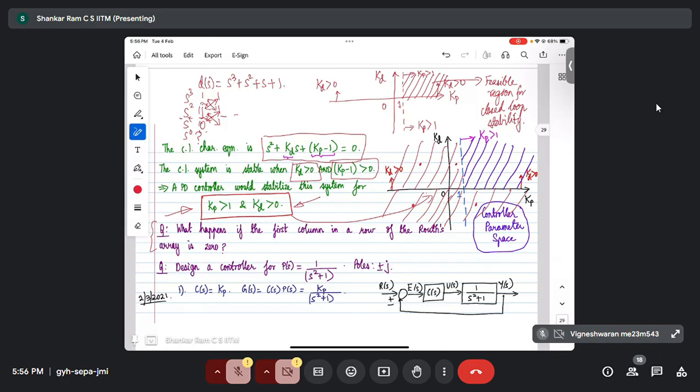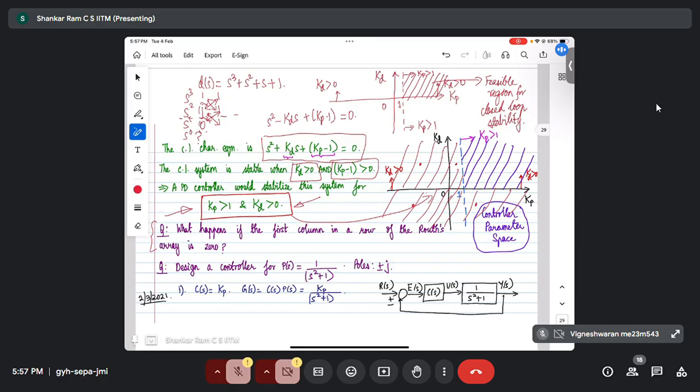Understood, sir. Just wanted to understand whether that negative value alone. Yeah, absolutely, it may be possible. You never know. See, for example, let us say for the sake of argument, we have another system where the closed loop characteristic equation of the PD controller comes like this.